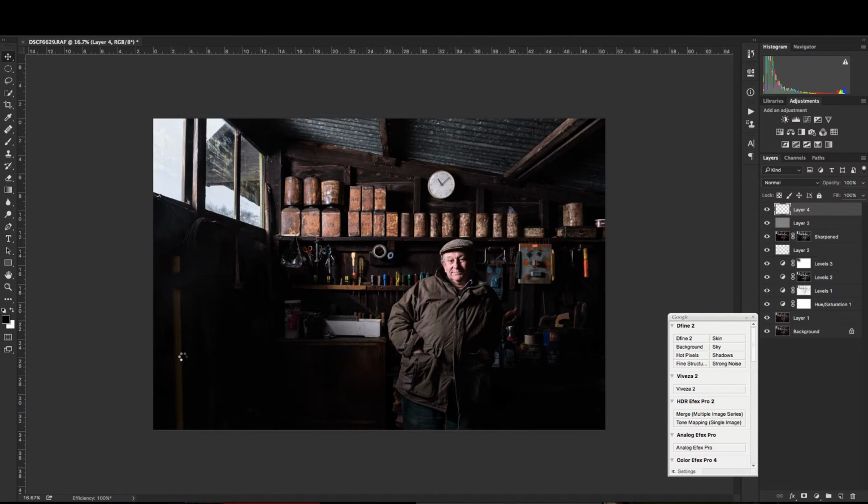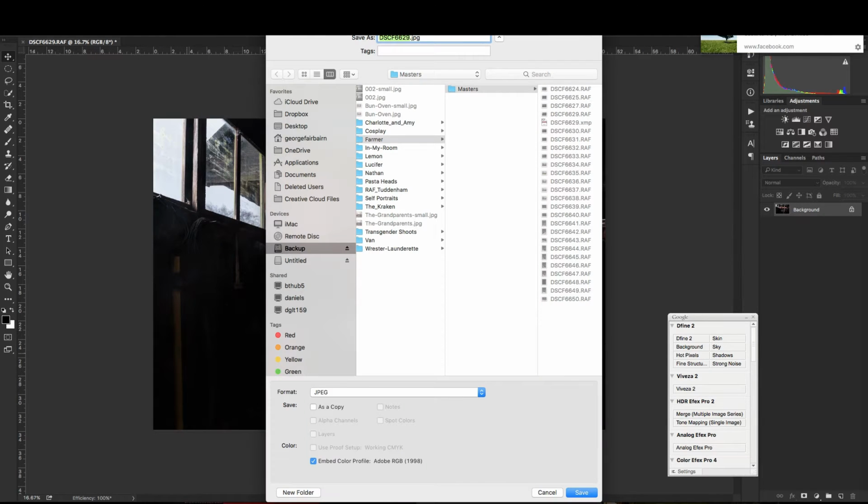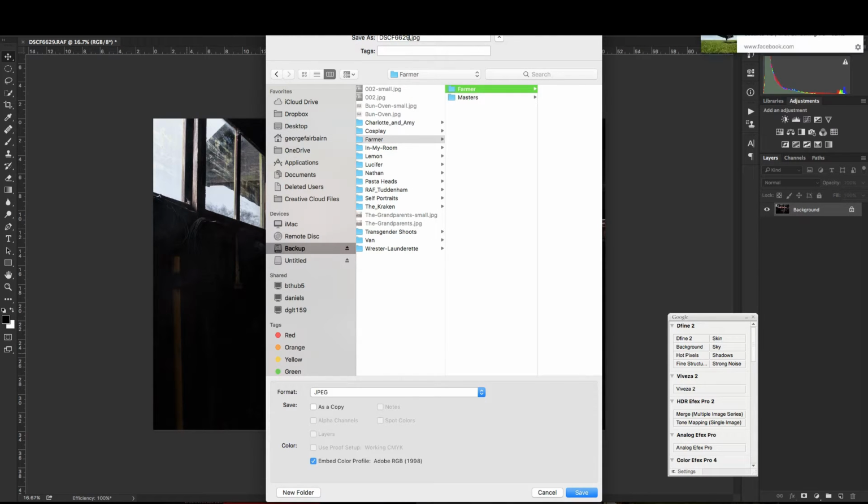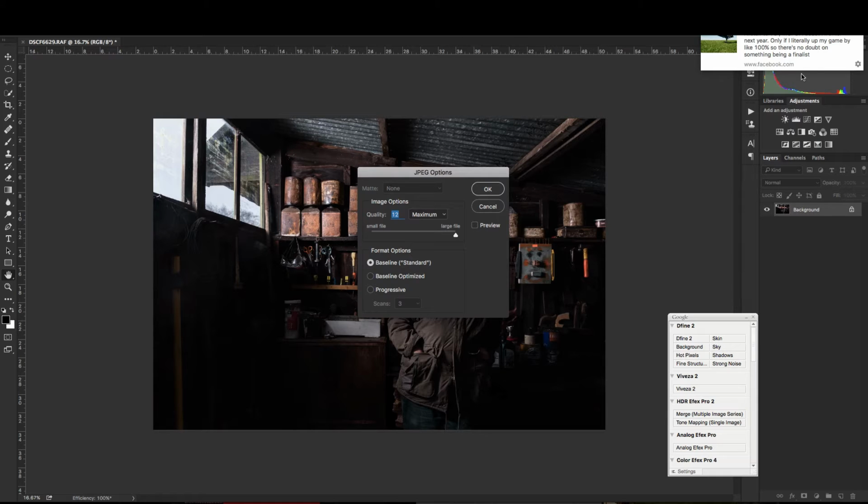Let's flatten this. Let's save it really quick. We'll make a new folder called Farmer. And I tend to name things by the date that I shot it. So this was shot yesterday, which would have been the 26th of January, so 26/01/2017. We'll call it Farmer Robert. And then if there were going to be any customers, I would put customer names and whatnot in there. And we'll call this non-cropped as well, because I'm going to crop the next one down.